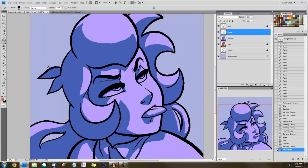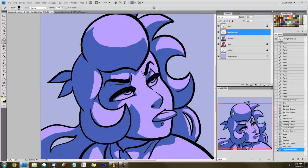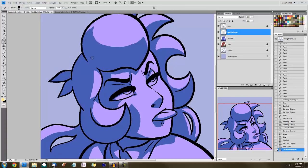So now let's pretend a really sharp light is hitting her from behind. We're going to make a new layer here. We're going to call this Backlighting. This light is going to be coming from here, and we're just going to, don't worry if you go outside the lines. That's why they put erasers on pencils.